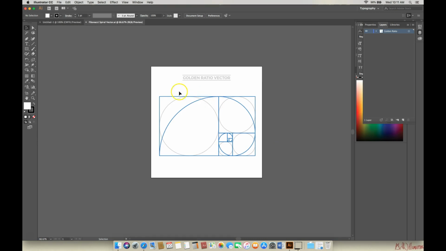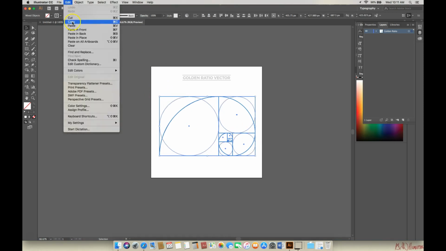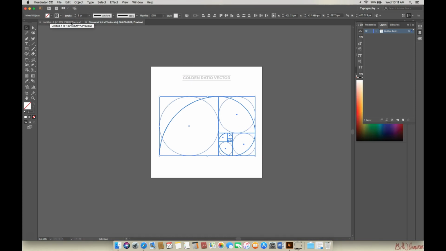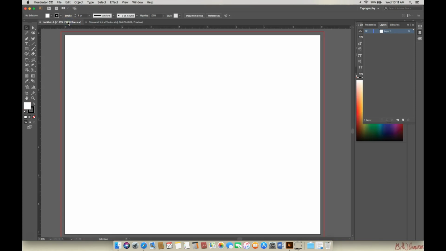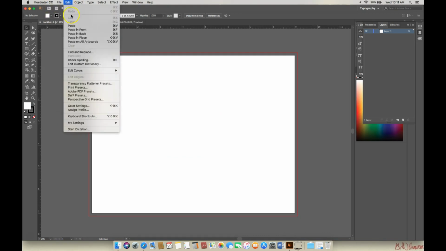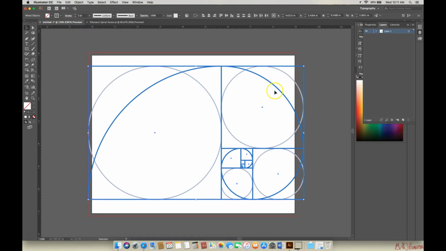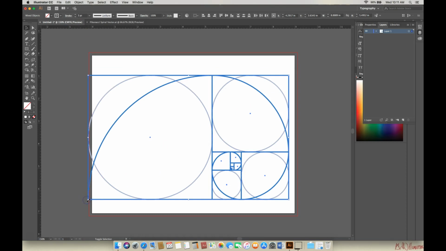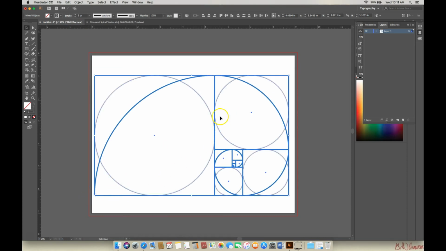Okay, you guys are familiar with this thing. So I'm going to go ahead and just grab this thing right there, and then edit, copy, and then I'm going to zoom out just a little bit here, and we'll just paste it. Paste. Okay. Now, while I have it still selected, I'm going to make it a little bit smaller.